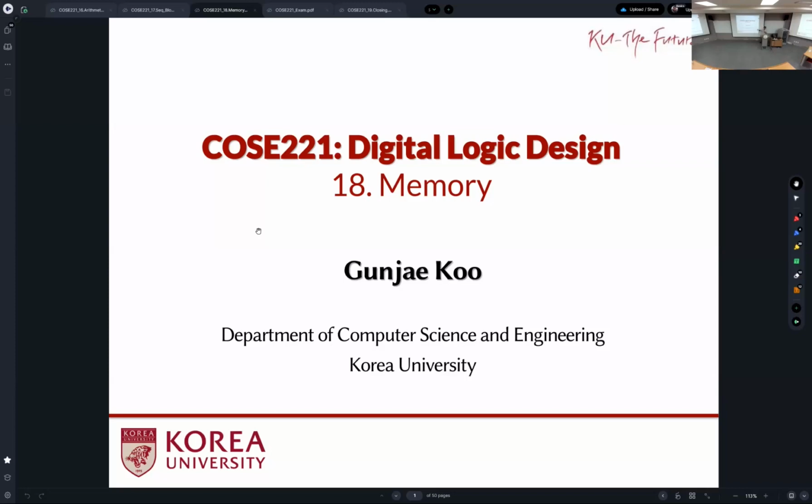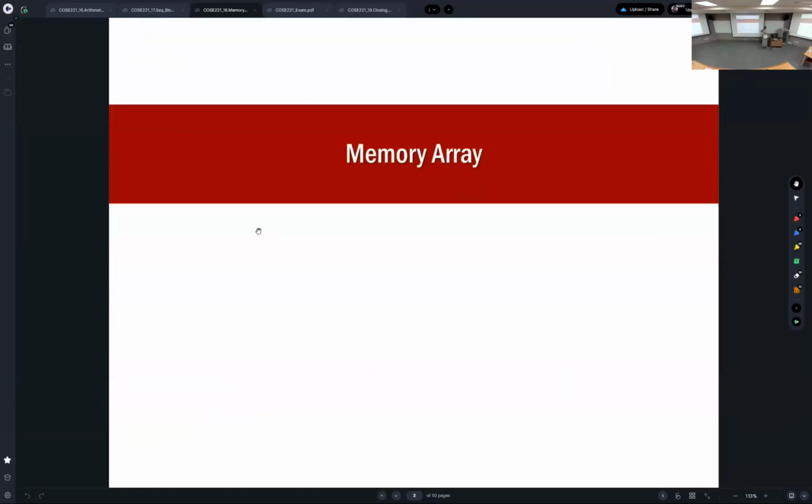In order to improve the performance of our system, we need to use the memory component very efficiently. So memory is a very important part of our computer system, and also of our digital systems.